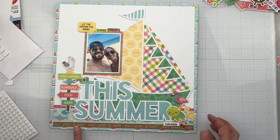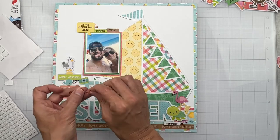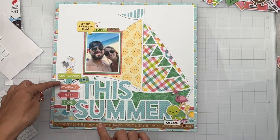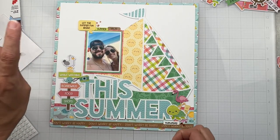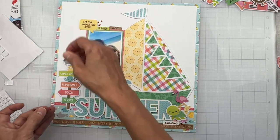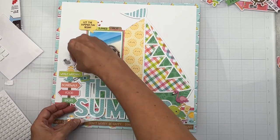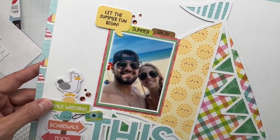I'm going to pop some of the gems on — they were part of the flavors of the month kit, big and little. Oh they're so cute, the little gems — let me bring it up so you can see them brighter. Let me use two little ones on this one maybe — they look like bubbles, cute! Then I'll do one over there. I'd put it right here but it always looks like an animal is doing something we don't want on our scrapbook page — that's all I'm saying. Like that, and a cute little dot going kind of towards the middle. I went a little bit closer. That is this layout done — so fun, happy, bright, and cheerful!